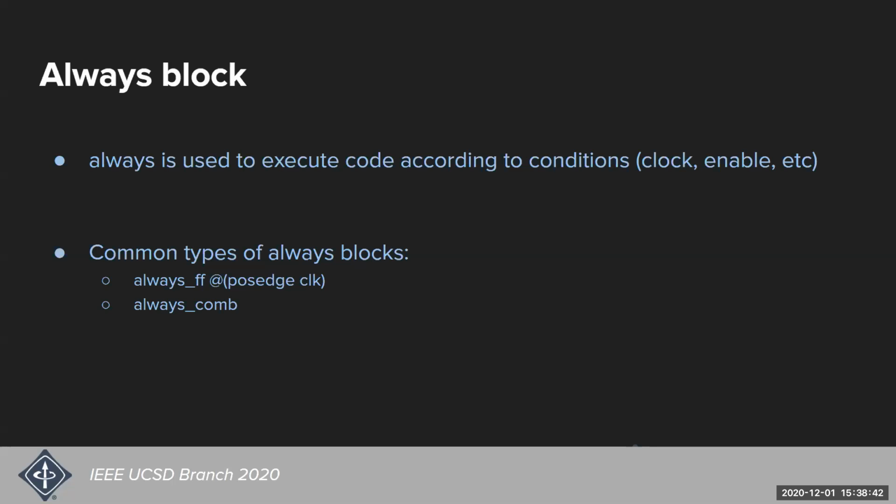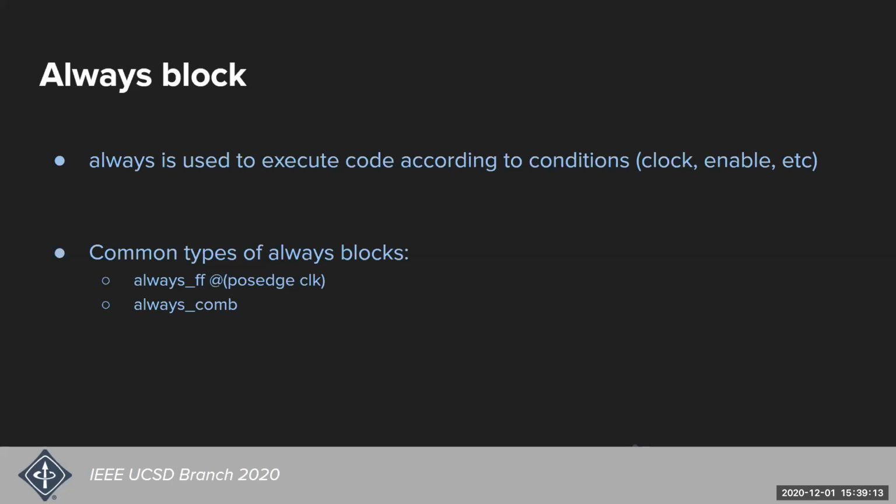You can also specify if you didn't, for example, have posedge here and you just had clock, that would execute anytime the clock variable changes. And you can also specify if you want the negative edge of an input just by, instead of posedge, you do negedge. So always_ff is used explicitly to make the program more readable and know that whatever's in that always block is going to be clocked and have flip-flops to it. That's what the FF stands for.